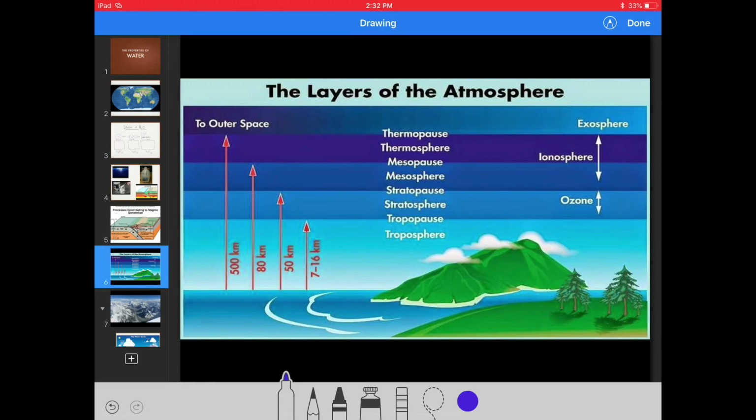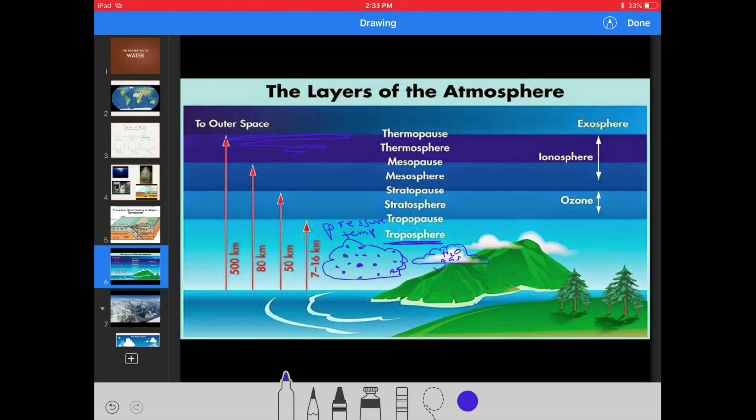Now, water is found almost everywhere on Earth. From high up in the upper layers of the atmosphere as ice crystals, to lower down in the troposphere, where we get clouds forming. So clouds are just water, but in the form of a gas. And it's these gases that attach to little pieces of things in the air that we call condensation nuclei. So the dust particles and pieces of space dust in our atmosphere allow water to attach to those and then build up the clouds that we have. Another thing that contributes to that is the amount of pressure in the atmosphere, and also the temperature of the atmosphere.